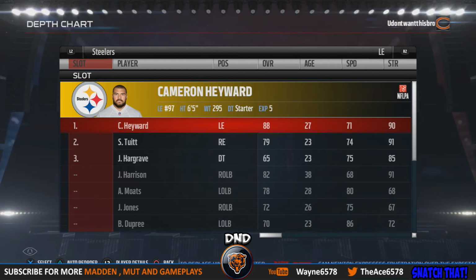Now, this is what I saw on this team that really surprised me. I thought their secondary was not that good. In real life, their secondary is not that good. But in this game, man, if you set your rosters up right, you have a decent secondary. But anyway, let's look at their defensive line, which is not bad at all, man.